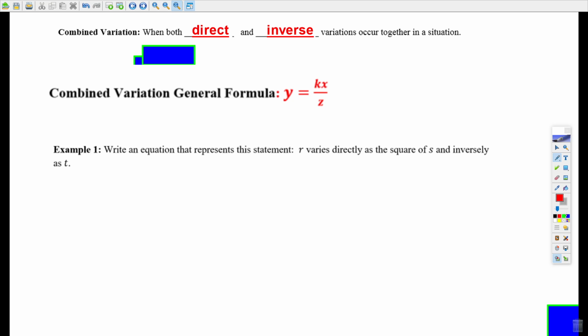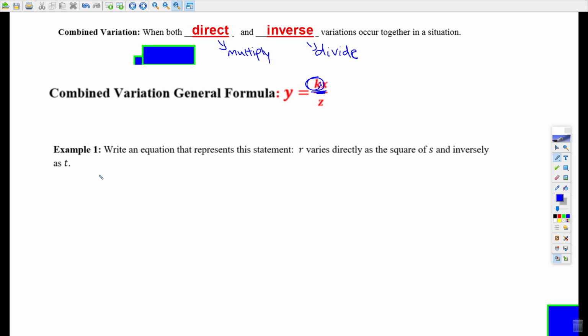So whenever they say directly, that means you're going to multiply. Direct means multiplication. And then as soon as they change to inverse or indirect, that means you're going to do the fraction bar and divide. It really just depends on what comes first, and then whatever comes after that is what you do, multiplication or division. K will always be there. Nothing changes for that. And you just read it from left to right, and we change the letters out.